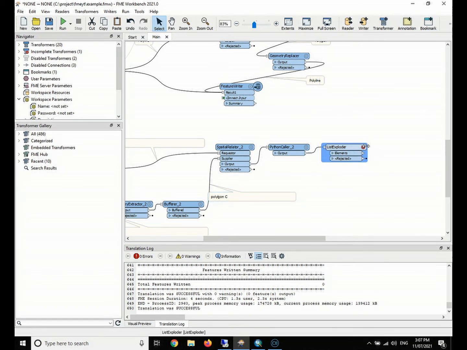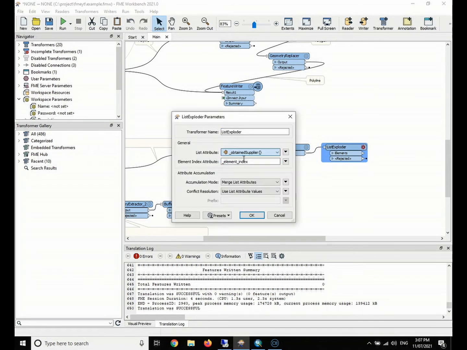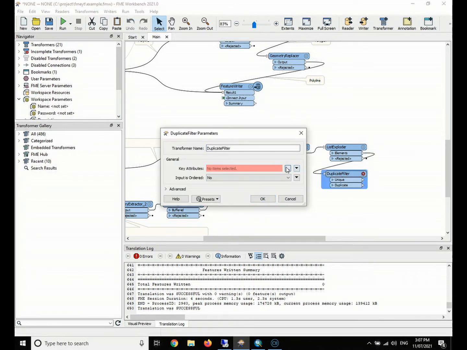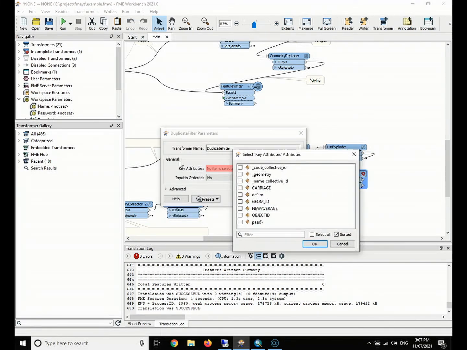Okay, so we just explode the obtain supplier list, and we only use the list attributes. And usually after the list exploder, we will remove the duplication, because when we do the spatial relator, it's usually one-to-many.